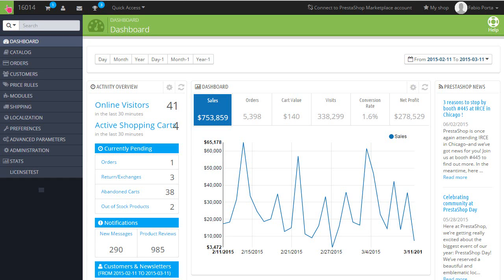Hey everybody, this is Nemo, and in today's video we will see how to disable the top notifications in the PrestaShop back office. This method equally applies to PrestaShop 1.5 and 1.6, as we only have to modify the notification class. But before doing anything, why should we even need to get rid of those notifications?